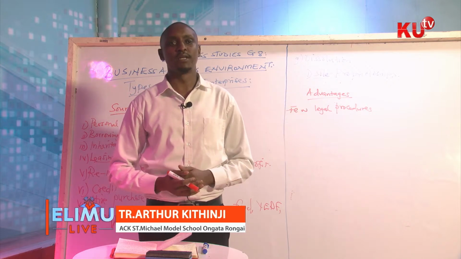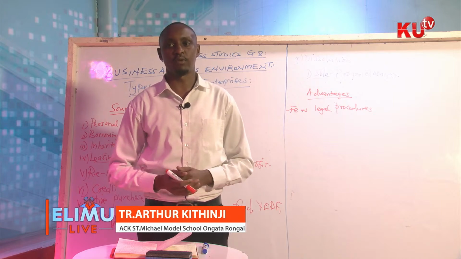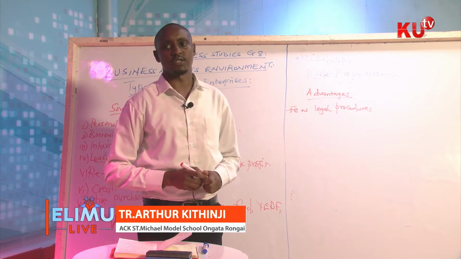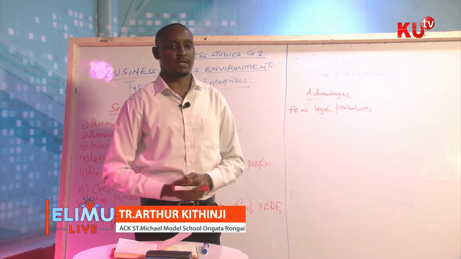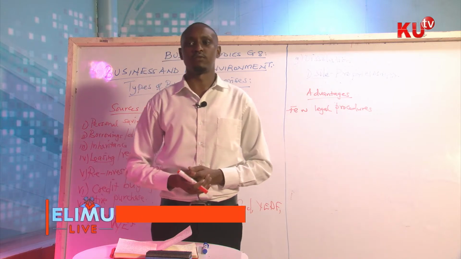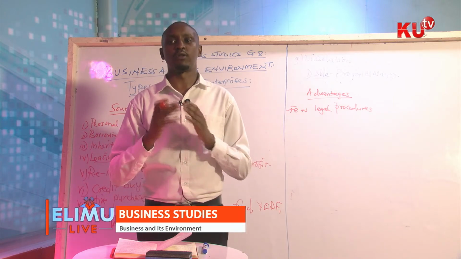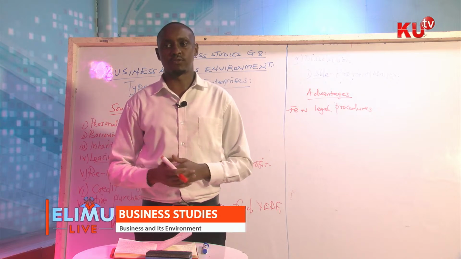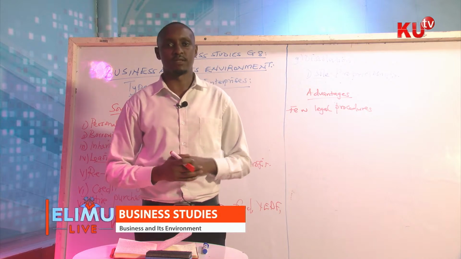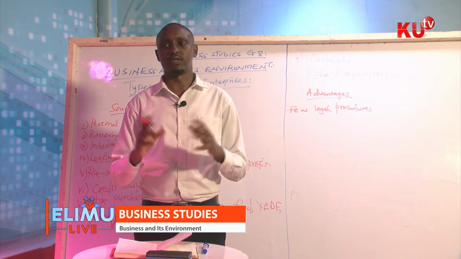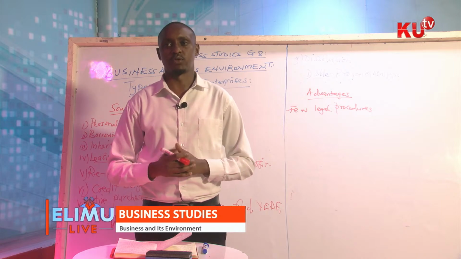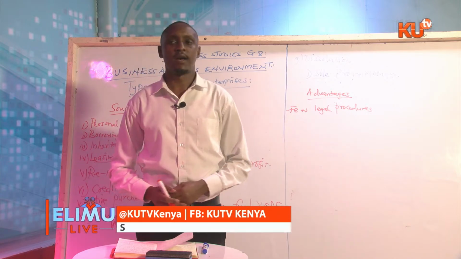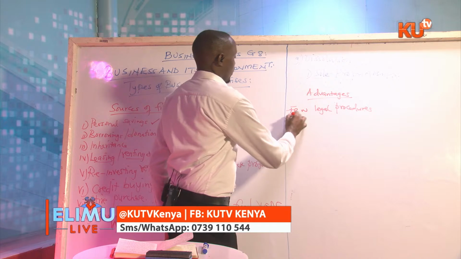But for a company, you may need a lot of money. You may need to employ people, and so on. We have other bigger sole proprietorships that even have departments, like a school. If you want to start a private school, you may need to employ teachers, security guards, and a finance officer, and you may need departments in the institution, which means you may need a little bit more capital. But it's an advantage that most sole proprietorships require a small amount of capital.